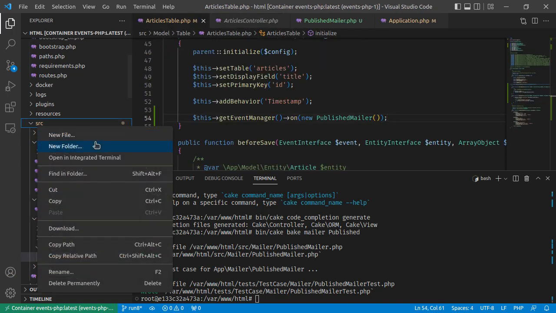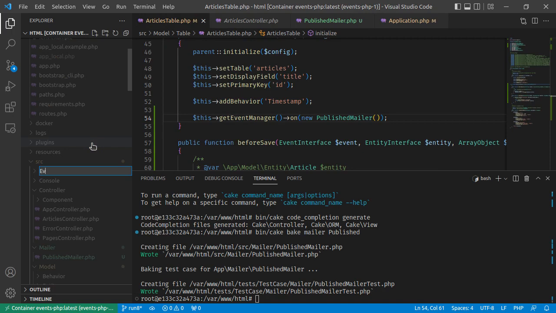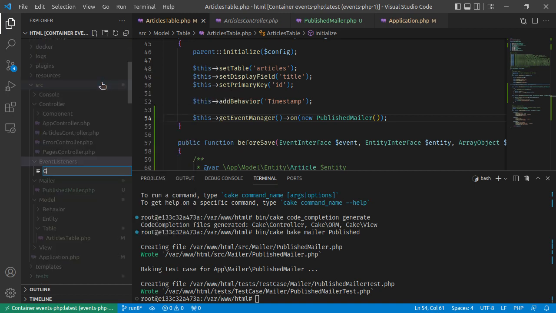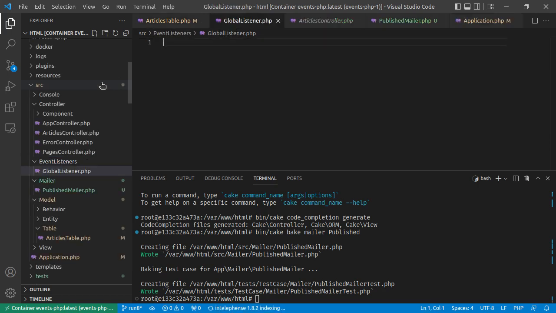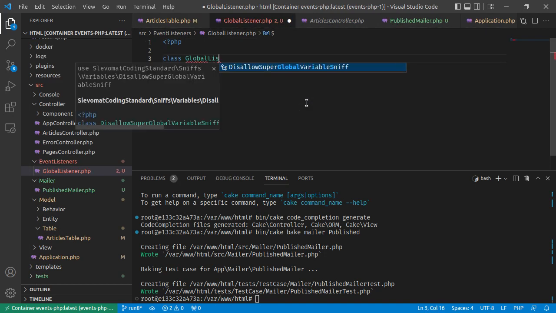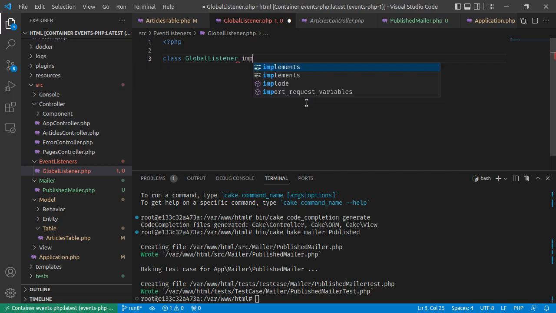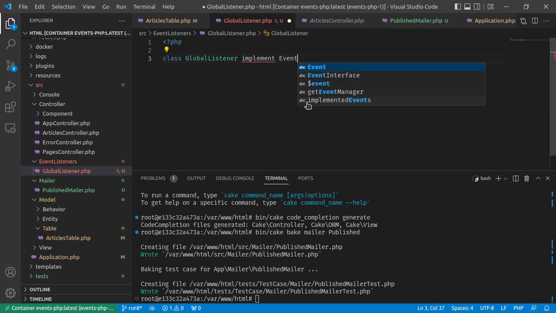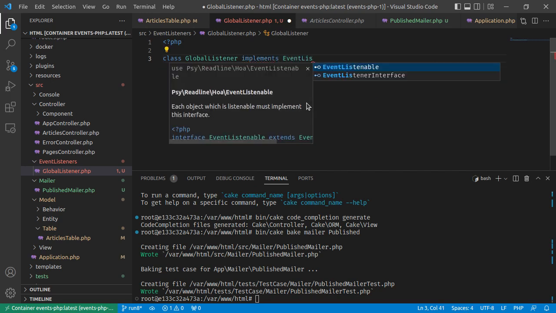So let's create a new folder, call it event listeners, makes it obvious, and let's go global listener, and we just need to flesh out a global listener. Now our listeners always need to implement the event listener interface.